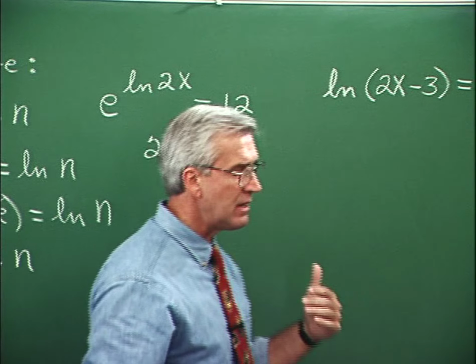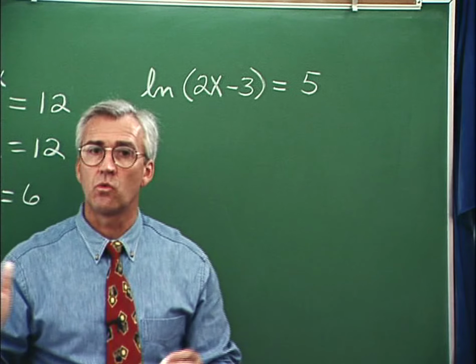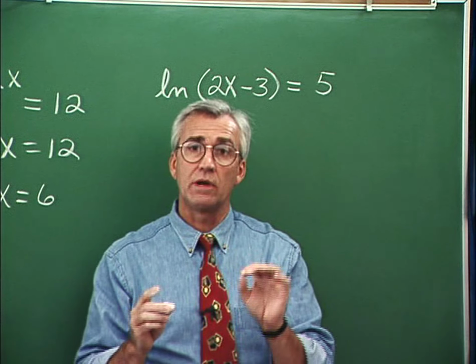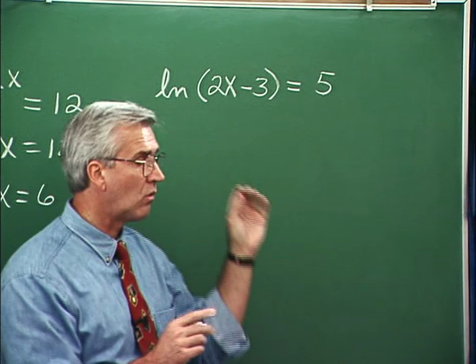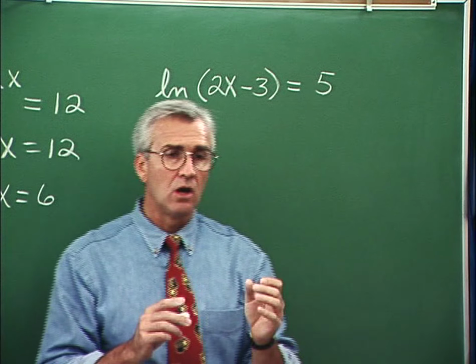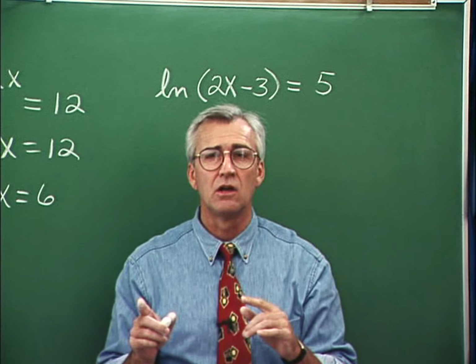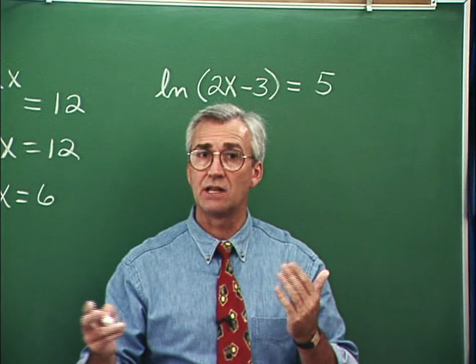Here's another one. Now, you may notice that in solving that exponential equation, we use logarithms. To solve an exponential equation, you often go into a logarithmic form. And vice versa. When you have a logarithmic form, as here, we often need to go into the exponential form. Not always. In the evaluation where we had ln 5 equals ln n, we didn't have to go into an exponential form because we had logarithm on both sides. But here, we don't. And so we need to go into the exponential form.